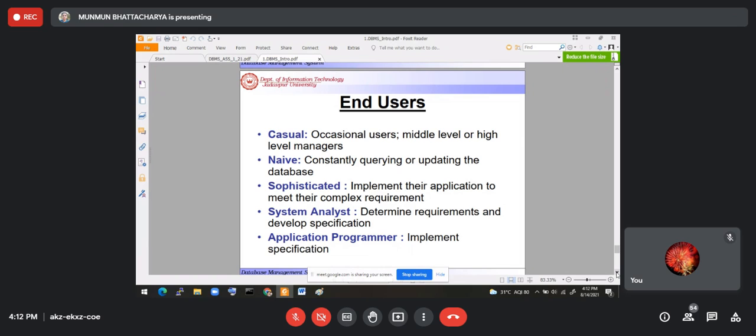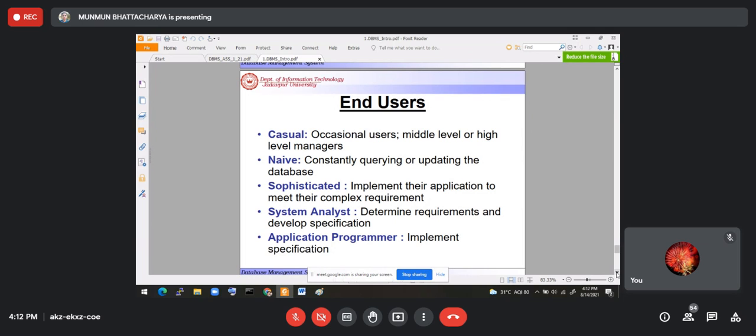You just put your user ID and password and open your mailbox only. But some people are employees who are working concurrently, checking, querying, updating, whether everything is working properly or not. They are the naive users.